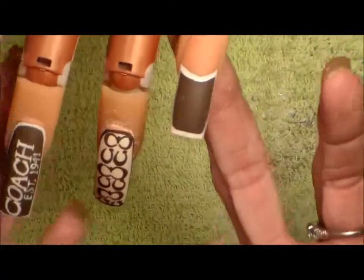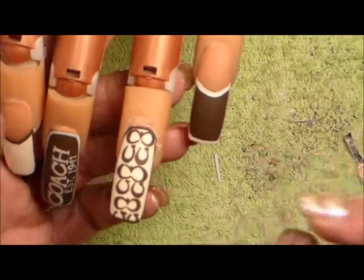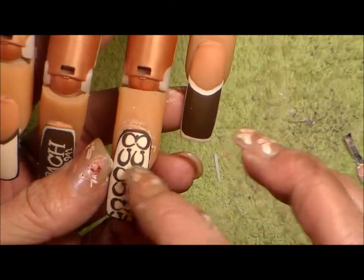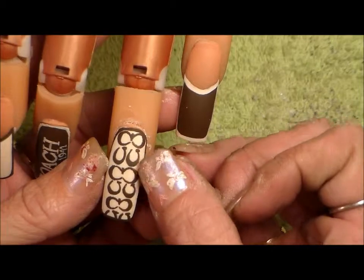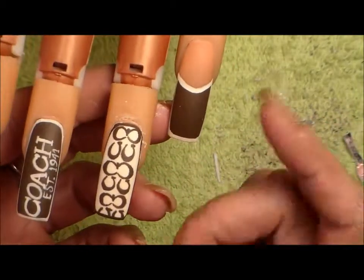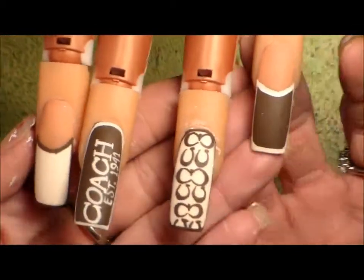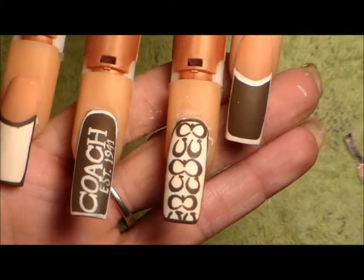You can see these, basically I just outlined them. This one, I went ahead and you just make your regular C, and then you just fatten the back up on it. And you can look up online the pattern and stuff, so that's where I got it from. But you could also put a gloss finish on it as well. So I just wanted to let you know that.